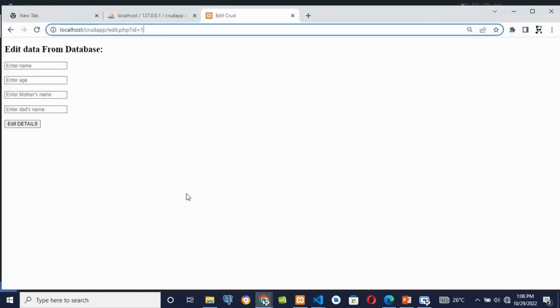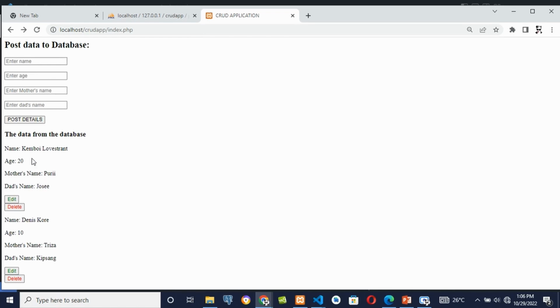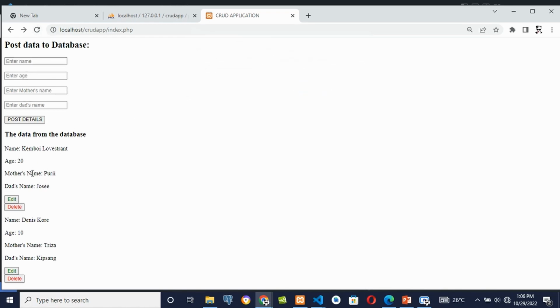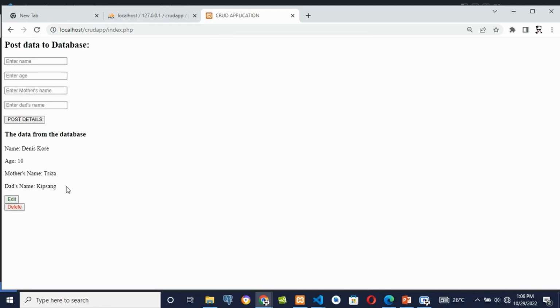Let's try that. Okay, let's delete the first record, right? So to expect tuone kama ita delete successfully. Yeah, you can see this deleted successfully, and right now we are not able to again see the record.